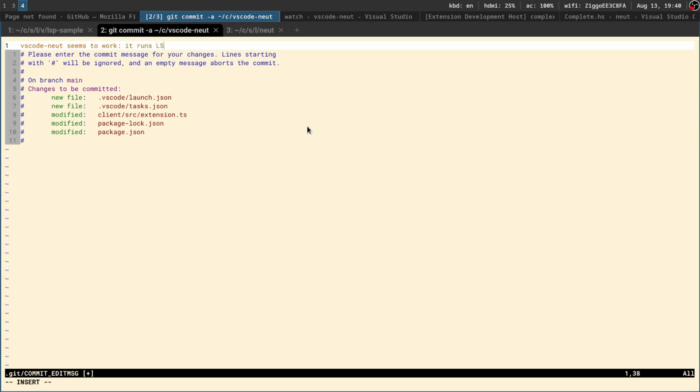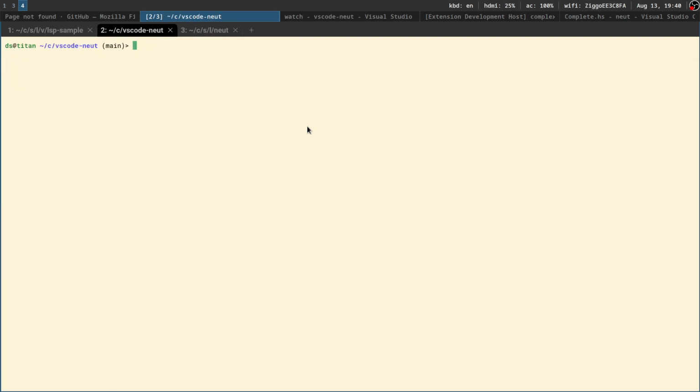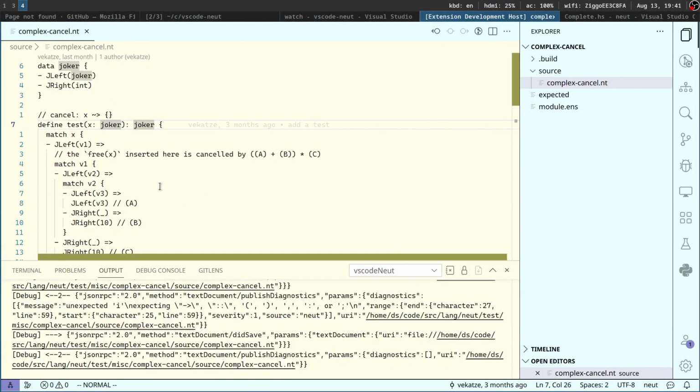LSP. And even uses it. It not only runs it. Okay, I think that will be it.